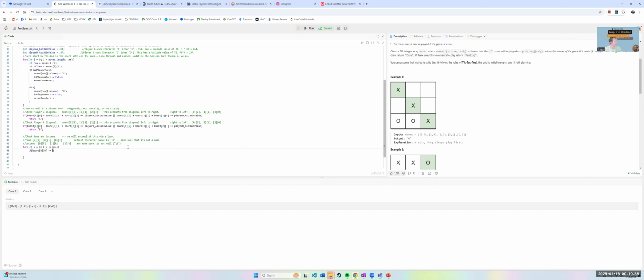So if the first element equals the second element and the second element equals the third, we're going to do a different solution here, not the ASCII, just because I want to switch things up. Show some different ways you can approach this.